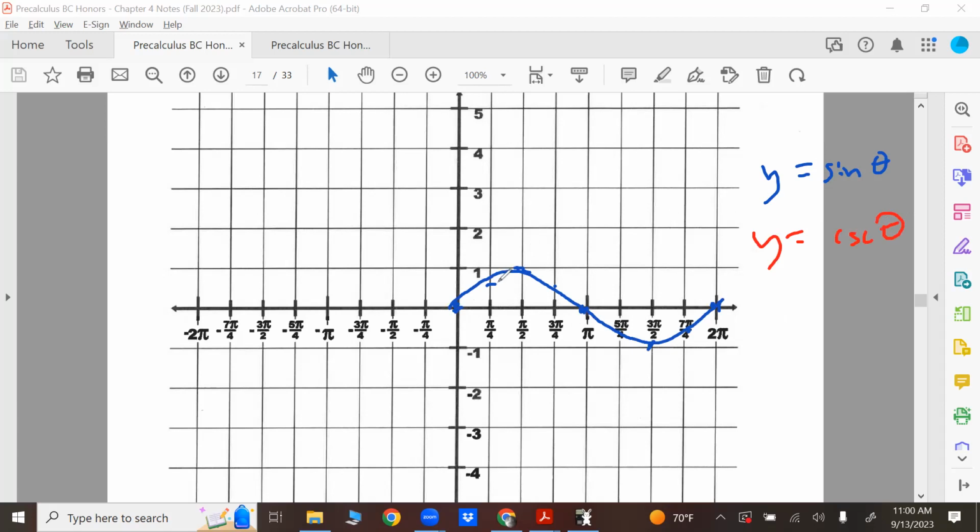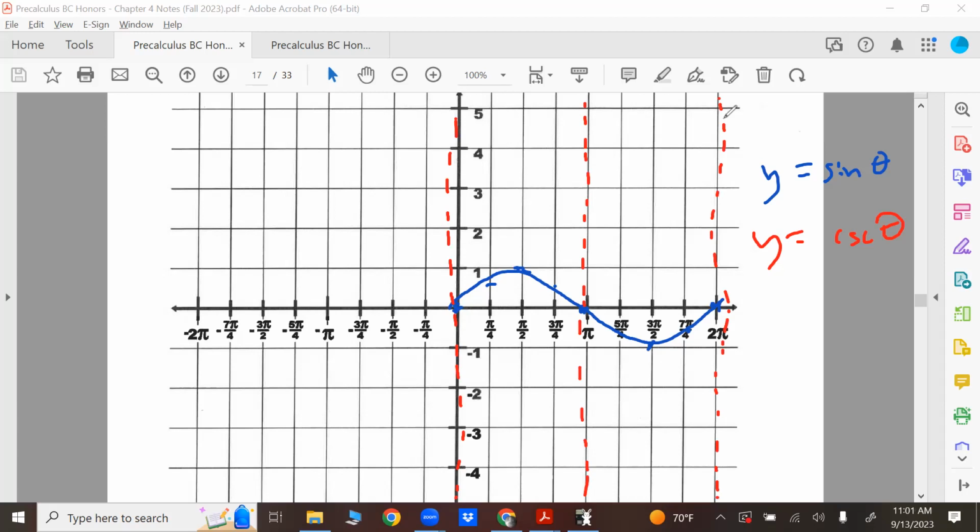Now, wherever you have an x-intercept, or wherever it crosses the midline, because the midline's at y equals 0, you're going to have vertical asymptotes. They're vertical asymptotes here. There's a deeper reason why. For now, we're just going to go with the fact that you're dividing by 0. But the deeper reason is that as x gets closer to one of those asymptotes, y goes toward positive or negative infinity. For example, if x were like 3.1333339, it's awfully close to pi. What's going to happen is you're doing 1 over a tiny number, right? You're doing 1 over sine, and that makes the number really big.